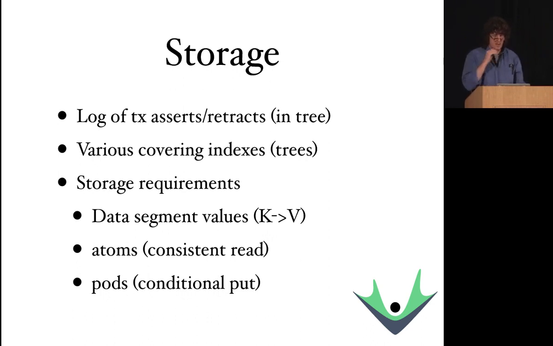So what goes in storage? Obviously, novelty comes in. That has to be recorded right away if you want to meet ACID. Right? It has to be durable before the transaction returns. So there's a log created of just the asserts and retracts. It's, again, unlike traditional logs in that it's not one contiguous file.